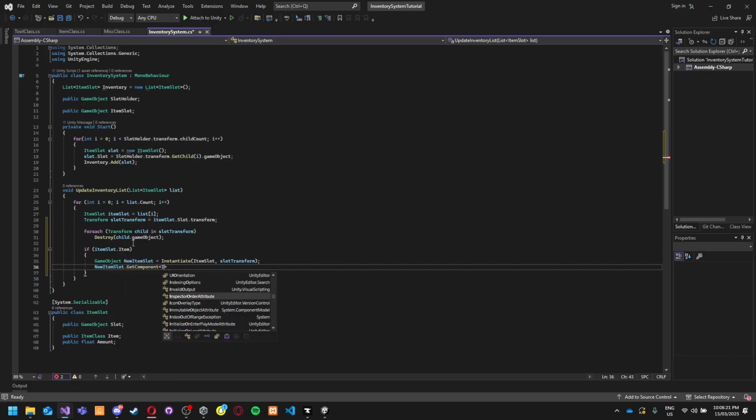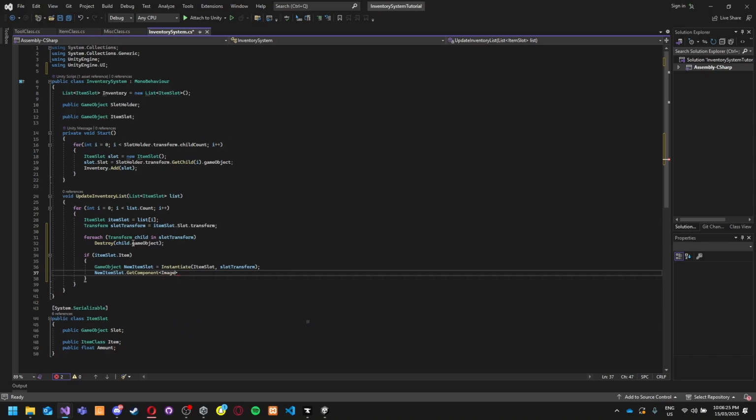So the component on the new item slot, which is the parent, we will get the image sprite of that, and we'll set it to our item slot's item dot... what did I call it? Item icon.